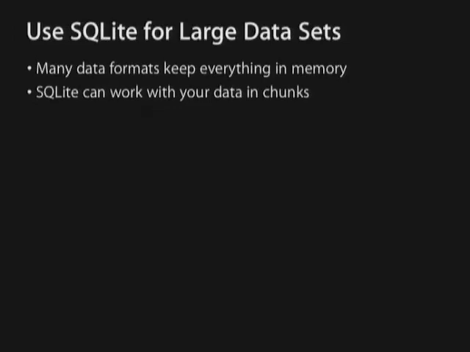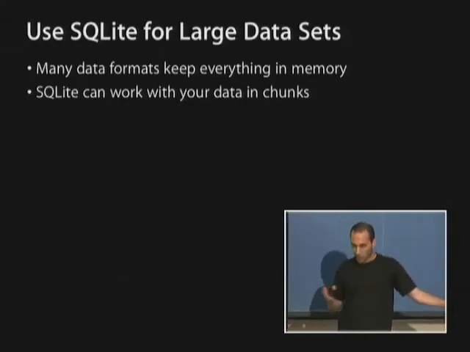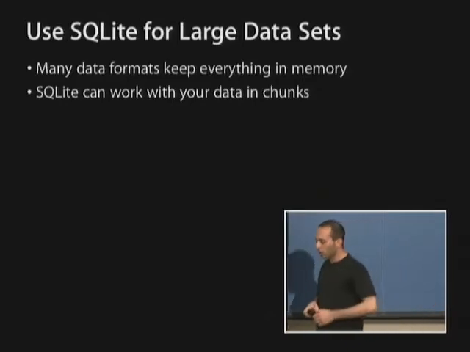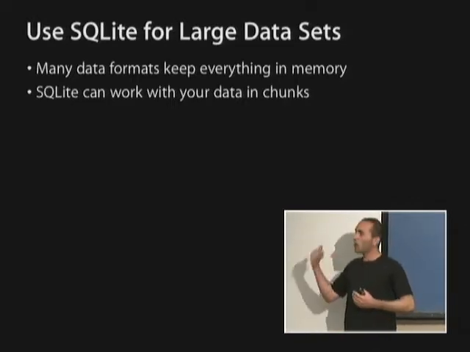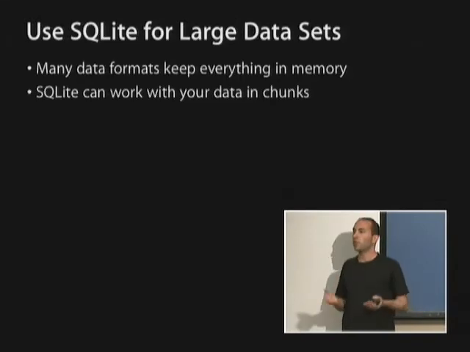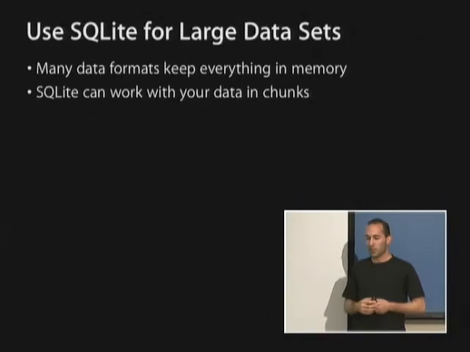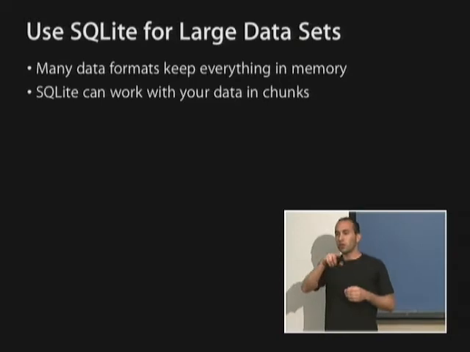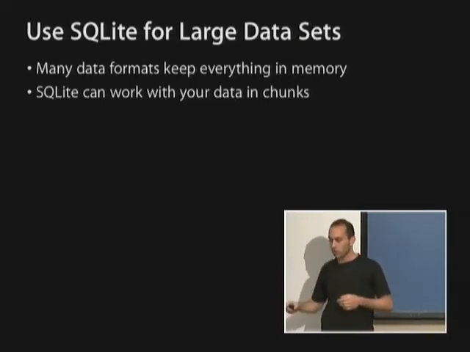You can actually, in the simulator too, if you take a look at Instruments and you're running and you look at your object allocations, your memory usage, there's something in the simulator called Simulate Memory Warning. When you hit this, it'll actually send out all these notifications, and you can inspect and see how your app reacts to these things. If your app is well written, what you'll see in Instruments is your application's memory usage climb, climb, climb, and then you simulate a memory warning, and you should see it drop right back down.